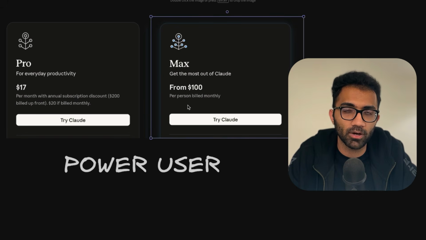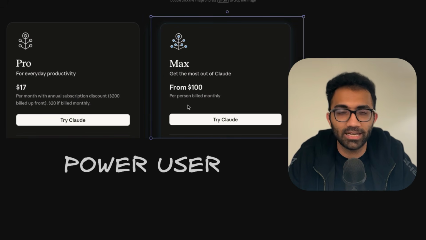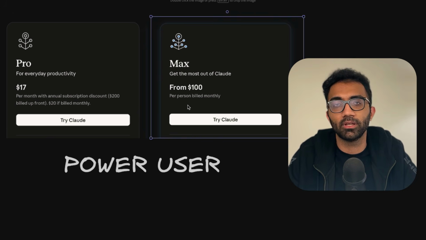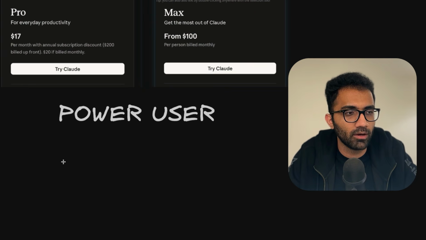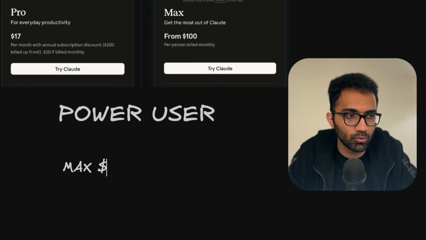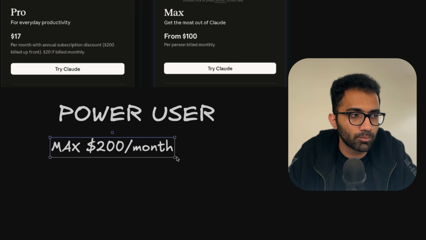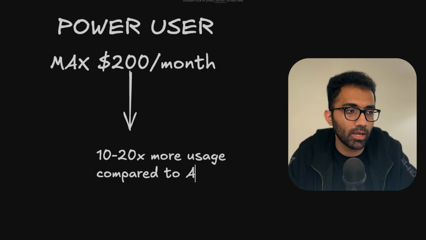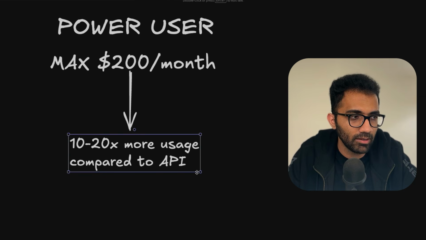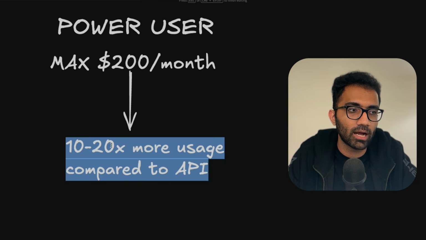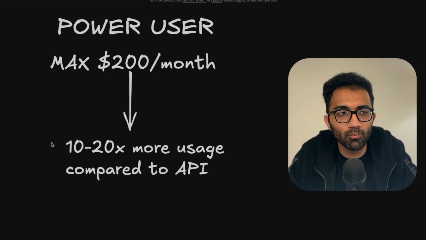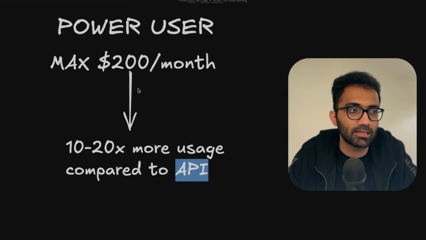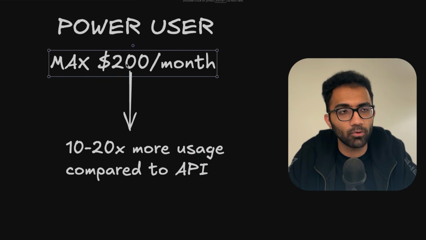Their inference cost is far more than what they are charging for these plans, at least that is what we can deduce based on their API costs, right? If you compare, for example, a Max plan of $200 per month, this plan gives you anywhere near 10 to 20 times more usage compared to API. And it's clearly a little bit insane to think that Anthropic can have 20 times more margin on API that they can subsidize this plan. So they are not doing that in the first place.